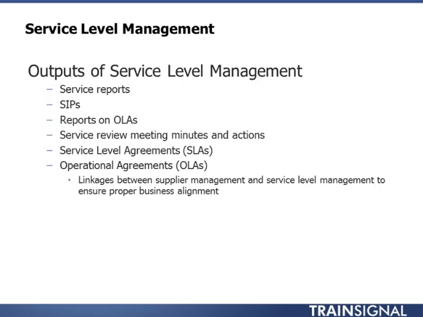The outputs of service level management are service level agreements and operational level agreements. The service level manager is often involved in negotiating underpinning contracts with suppliers. That linkage to supplier management is important to understand because in order to meet SLAs that are negotiated with the business, we oftentimes need suppliers to act and perform against contracts. If we get underpinning contracts out of alignment with the SLAs or OLAs that they support, we will often have breaches of performance for our business customers.